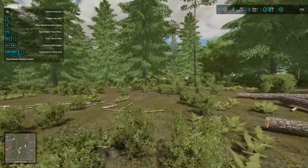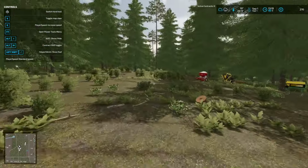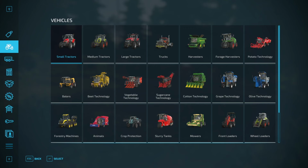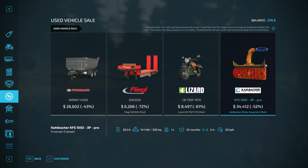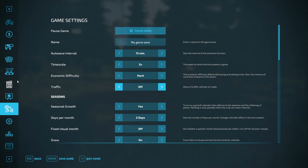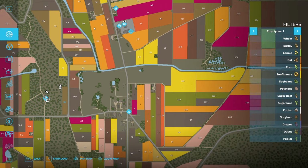Okay, so that's enough trees for today. How are we doing for time? We still got a bit of time to deal with stuff. Well, let's have a look at that. Oh, I should check in here. A snowblower, that might come in handy later. Here's what I want to look at. I want to look at the map. I want to look at that concept.